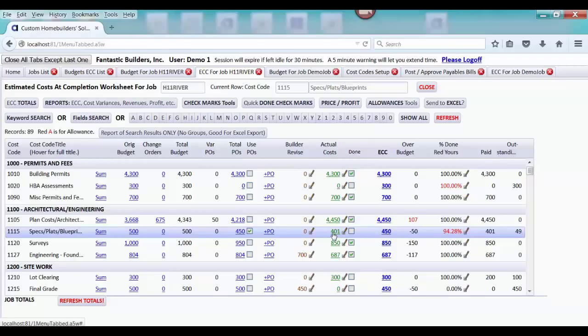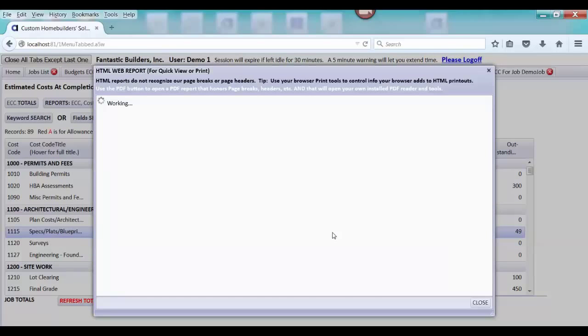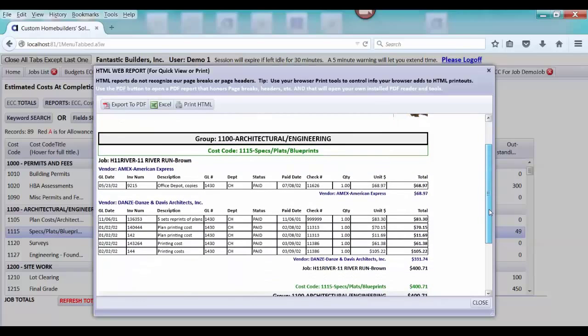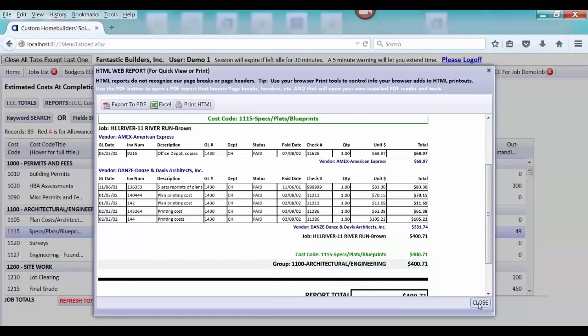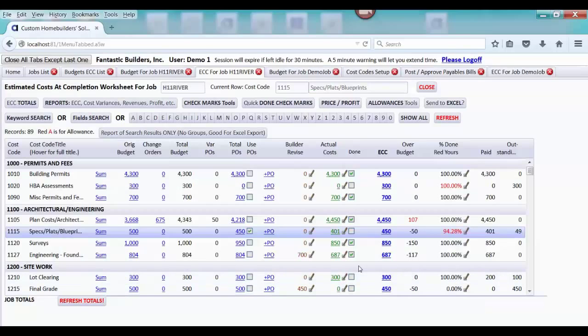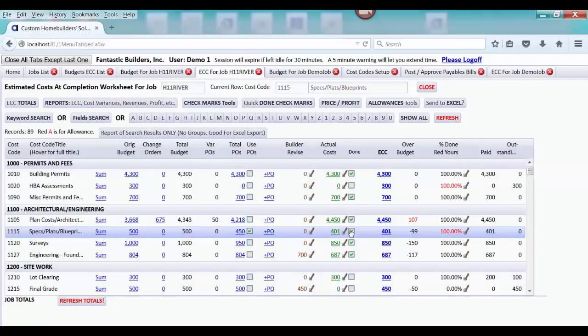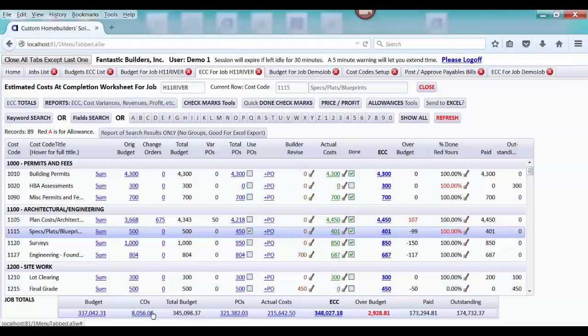But now our estimated cost at completion is 450. If we've posted all of our bills, which looks like we posted a total bills of $401, you can review all the bills, what you've posted those for, what they've come up to. If we know now that that's all the bills that we're going to have, we can check mark this as done. And that means that we're going to use the actual costs for our estimated cost of completion and have a minus $99 here.